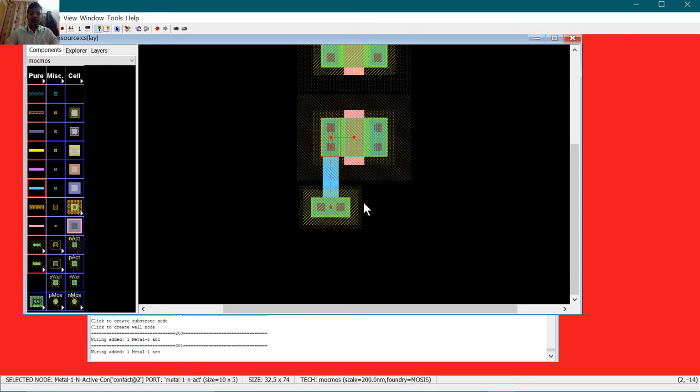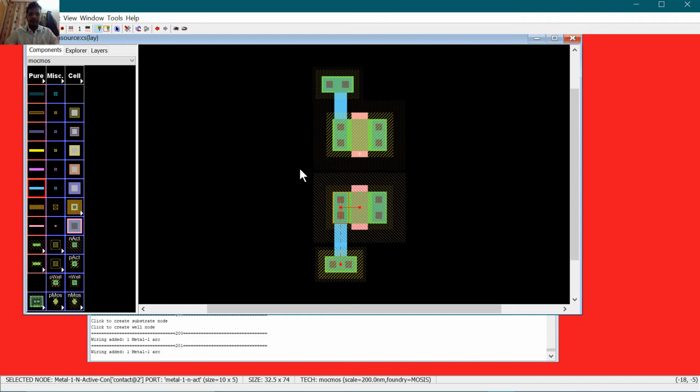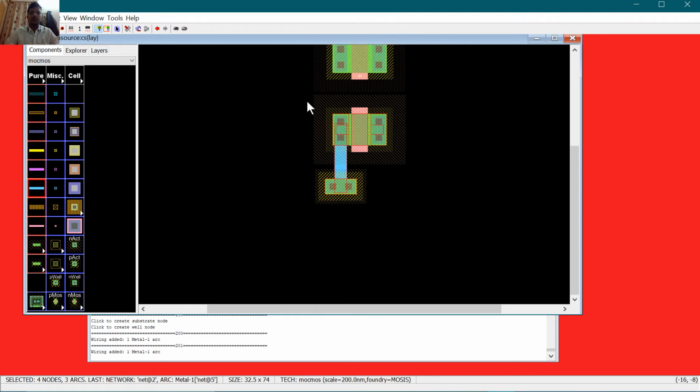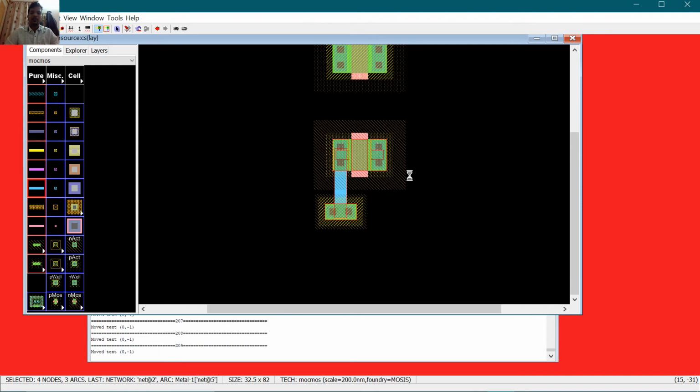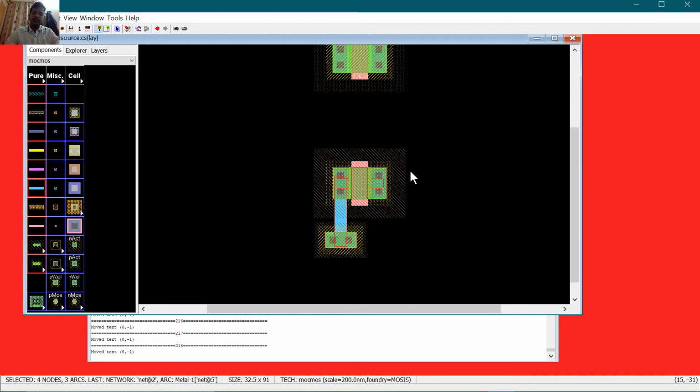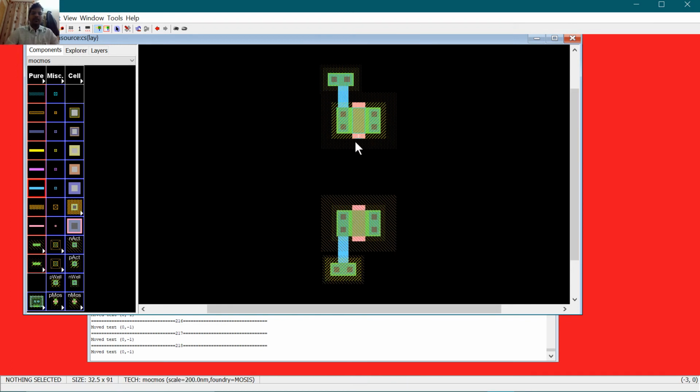We'll not short the... I'll just move this. I have selected all the components by drawing a box. Press down arrow key on the keyboard. It will move further because we have to make a connection from gate to drain short. I have moved this apart. Click here, connection for beauty. Click here, done.